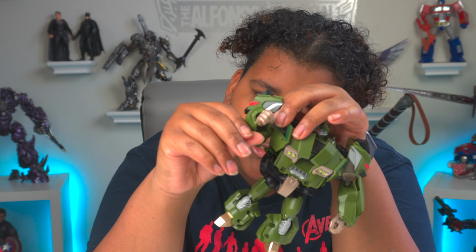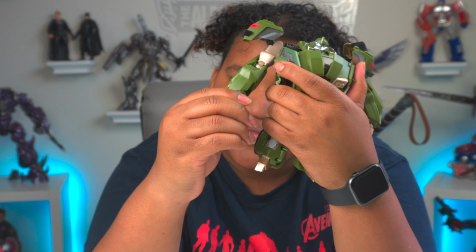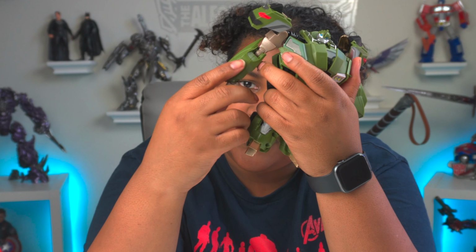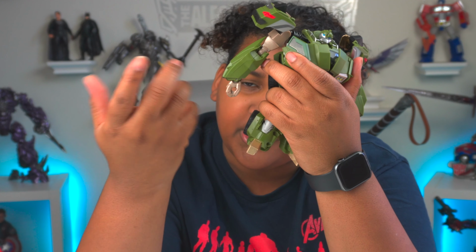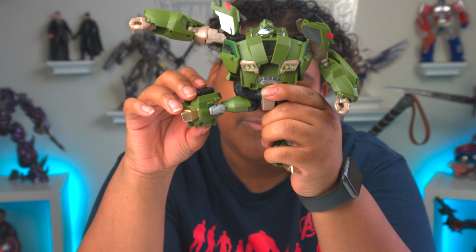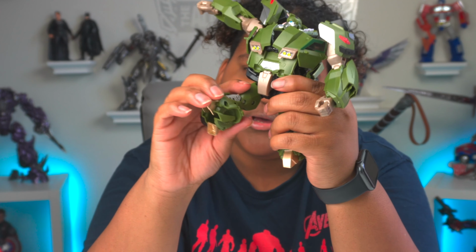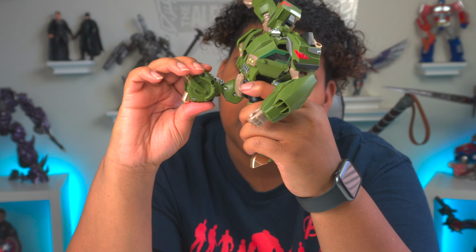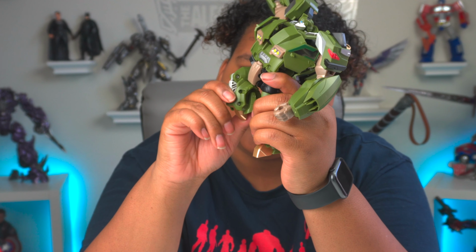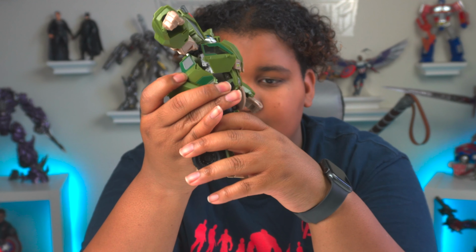Okay, arm bends at more than 90 degrees, a very strong acute angle there. The wrists don't rotate, they only rotate inwardly so that you can transform it and obviously so you can use the accessories. Legs come out, legs come down, legs rotate all around like this. Legs come up like this. The knee bends, really nice. Another tighter than 90 degree angle, leg straightens out.